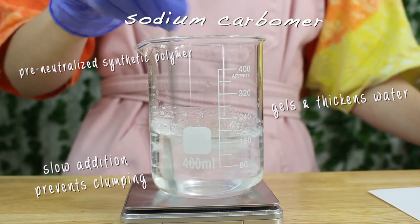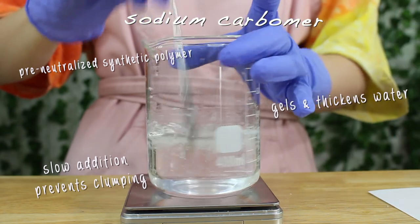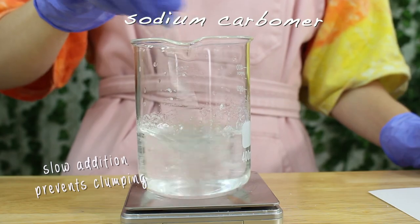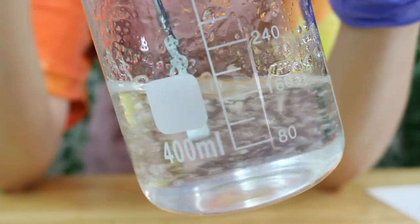There's all kinds of different carbomers. This one specifically, I'll link to down below. I like it because you don't have to adjust the pH using this carbomer. Other carbomers, you actually have to raise the pH in order to get it to gel. So I just personally find this one to be easiest to work with.